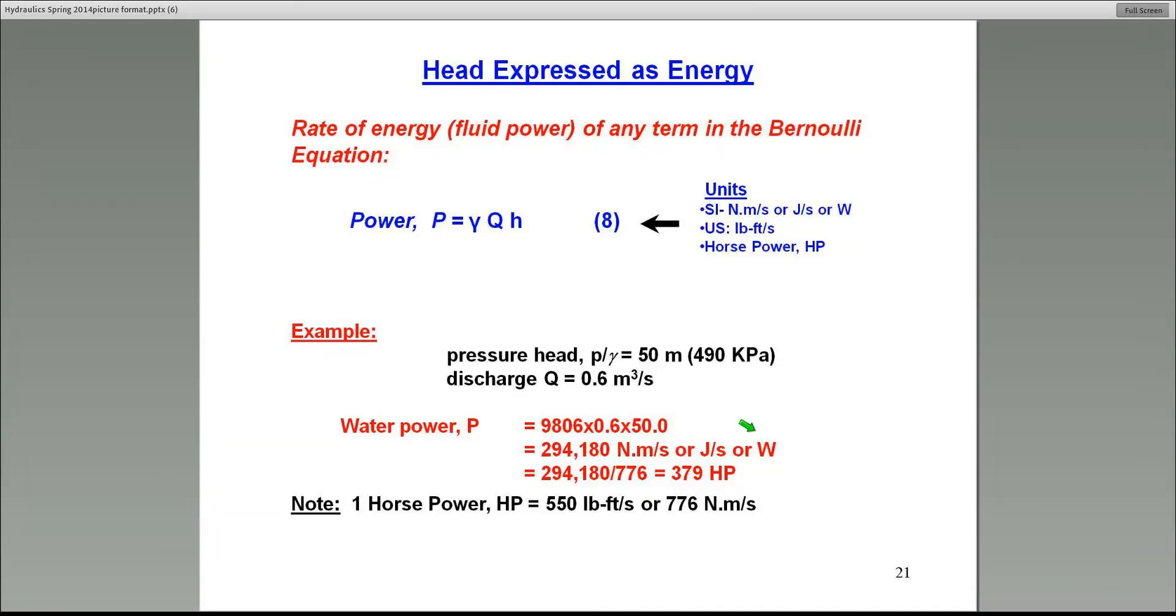As we know, kilowatt hour is quite a popular unit in many, many energy applications, and that's one hour of usage, by the way, when they say kilowatt hour. But kilowatt is 1,000 watts, is the unit of power in the SI system. We do not have an abbreviated acronym in the U.S. units. We just call it pound foot per second. There's also a unit called horsepower. Please try to get familiar with that. It's just a unit that's used to scale energy or power.